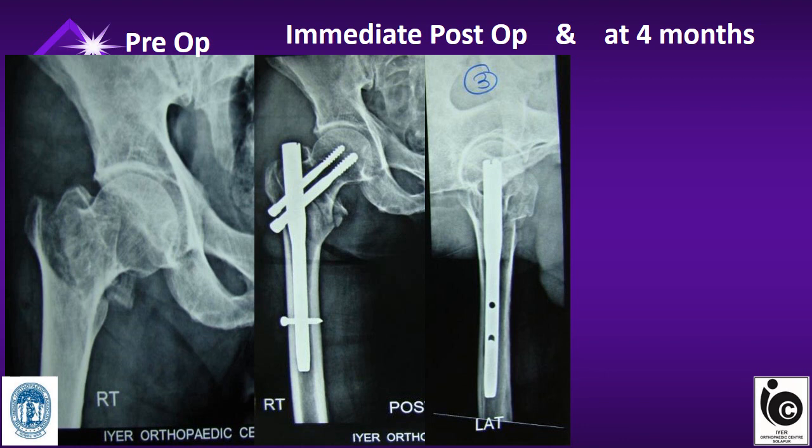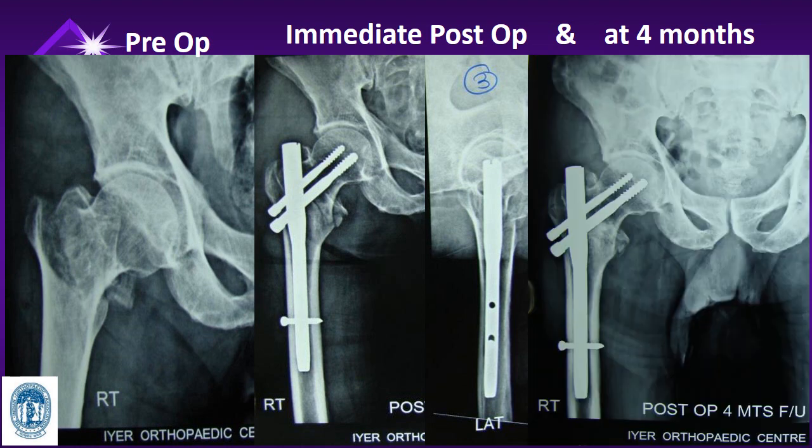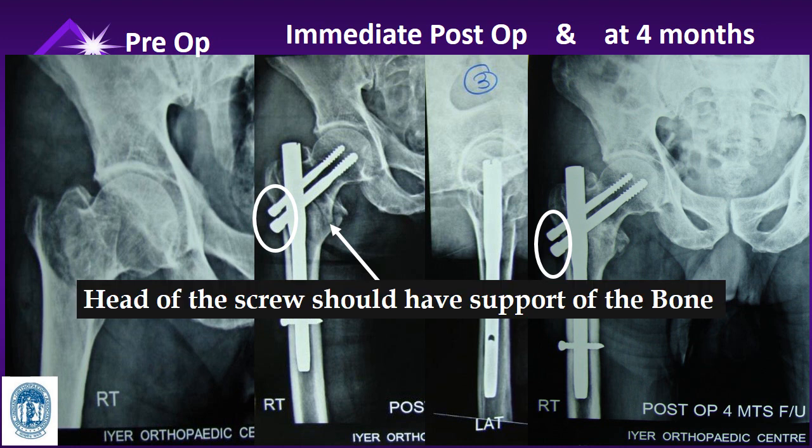Another case, and after 4 months, the head of the screws have the support of lateral wall. At 4 months, they are not sliding out, indicating that the fracture has been adequately compressed. The head of the screw should have the support of the bone. That is very, very important.